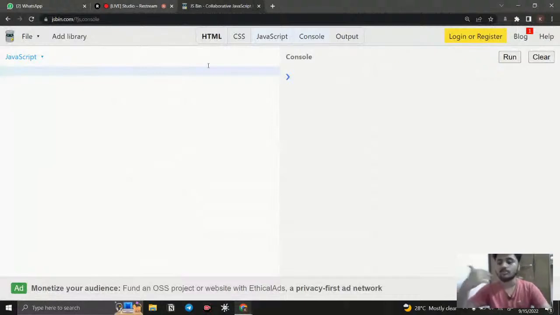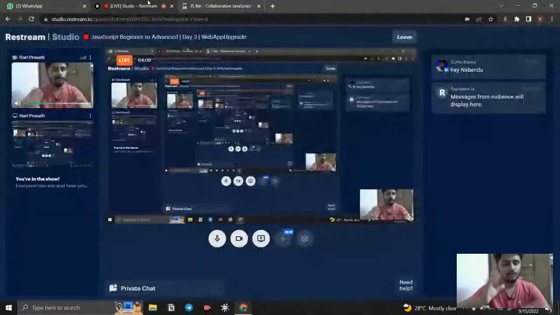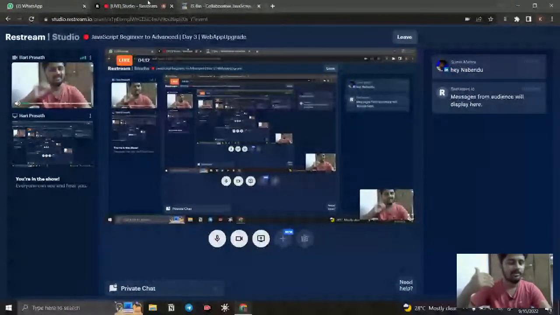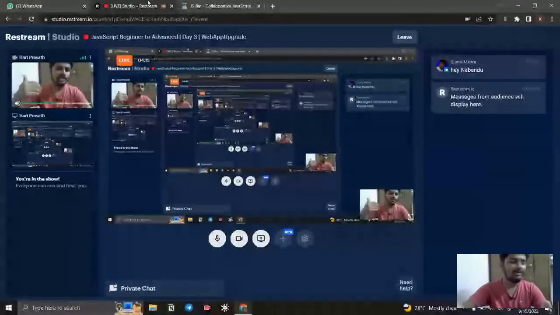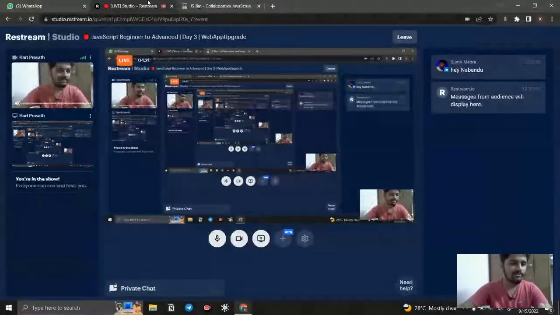For example, if the user gives the input, I need to run a particular code, some specific functionality that I want to run. So that is what we're going to do.